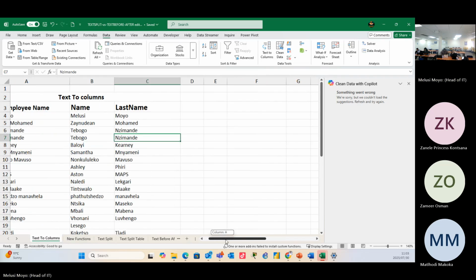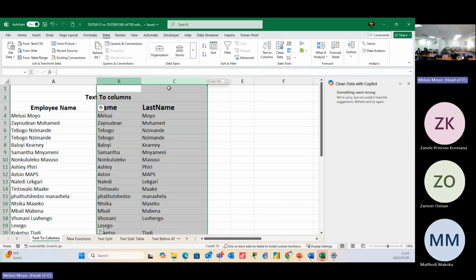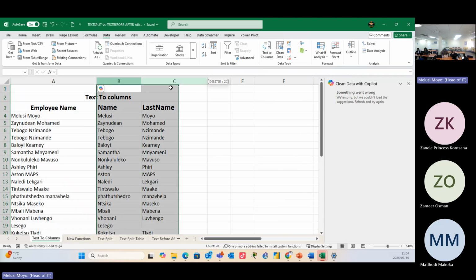What if sometimes you get the opposite of this? Because our scenario was that we want to split name into 2 columns, right? What if now your company wants these to be in 1 column and you found it in 2 columns? Then how do you put it into 1 column? Get the idea? So we want to do the opposite. We found our data in 1 column, and then we split it into 2 columns.